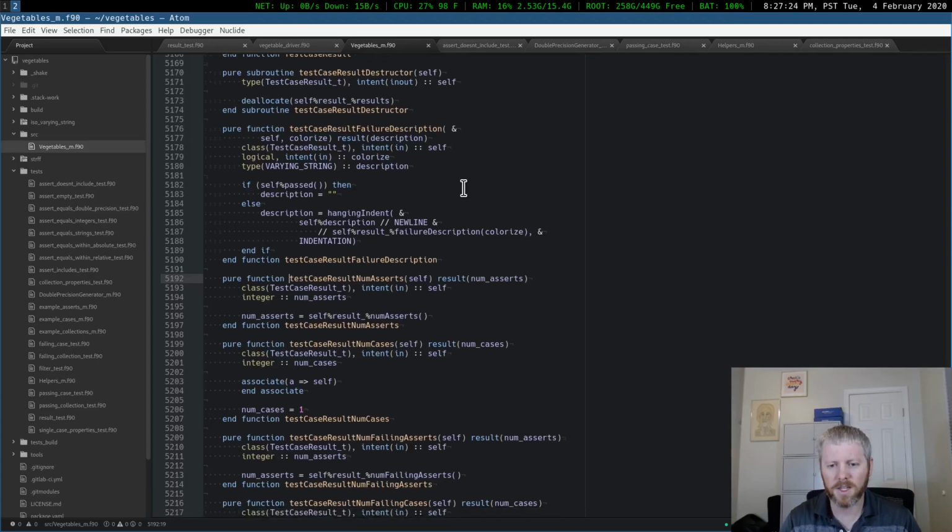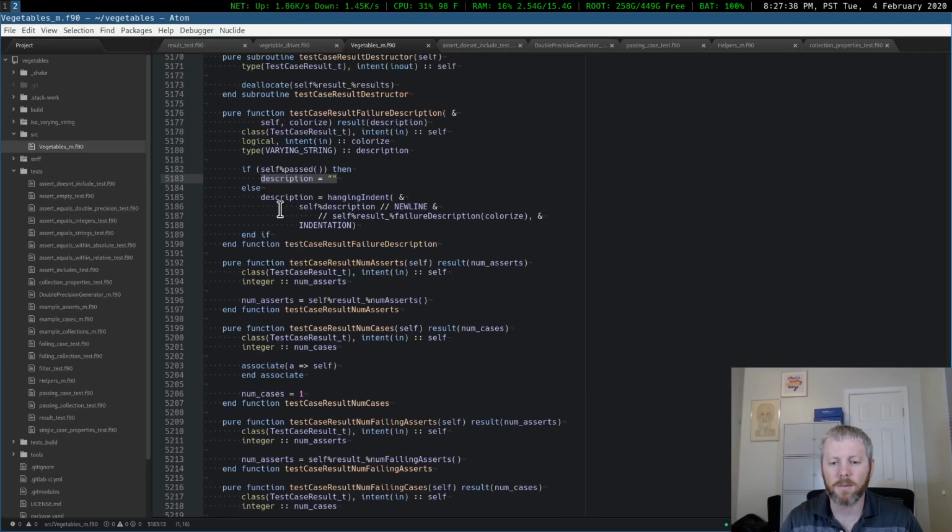So, test case result. The failure description is, if this test case passed, then the failure description should just be empty, and so it's just going to return an empty string. If it didn't pass, then it's going to give its description and the failure descriptions from its result, which we can take a look at in a little bit.